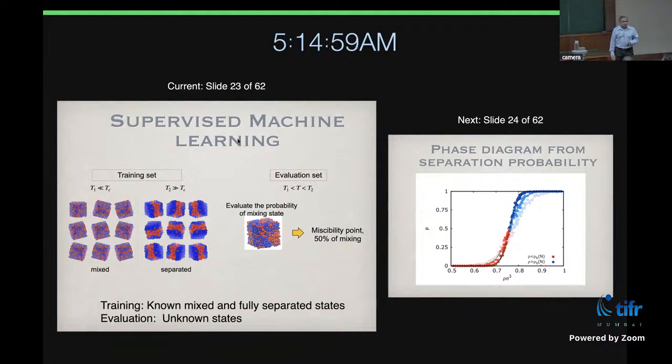The mixed state is at high temperatures when entropy is important, right? At low temperatures, the entropy is less important because it's multiplied by T. So delta G is delta H minus T delta S. When T becomes small, your energy or enthalpy is more important, so that wants this thing to be phase separated because the interactions are such that they will phase separate.